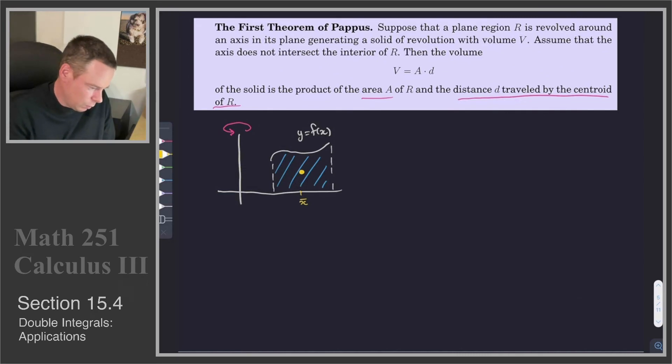But let's see why this is true. What we are going to do is we are going to think of this region as having uniform density. In other words, the density of that region is just going to be, we'll say, density 1. Because I don't need density to come into this. This is all about area. We're talking about areas and volumes. So we'll just assume its density 1.